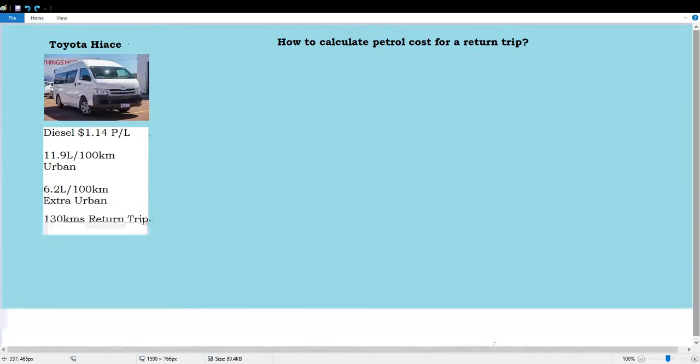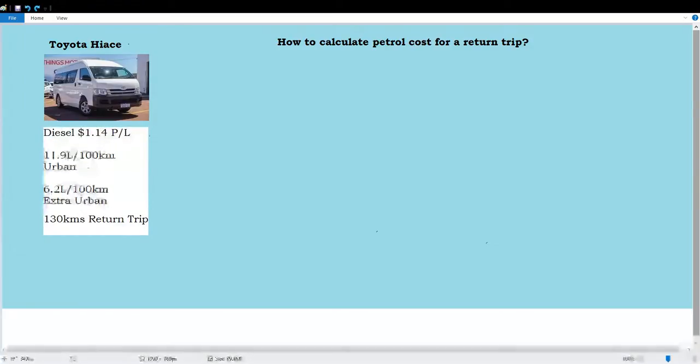So to start off with, you'll see already that there's two different types of litres per 100 kilometres, and underneath you'll see urban and then extra urban. Urban is if you're just driving around town, so you have to stop and start a lot, slowing down a lot, speeding up.